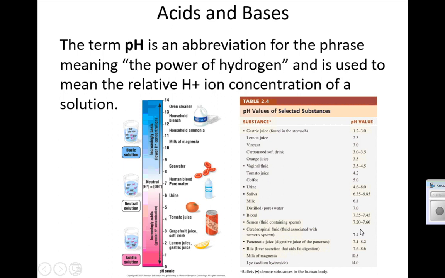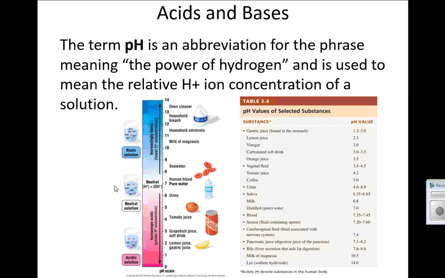Table 2.4 is from your textbook, and gives you the pH values of various things. You will not need to know the pH of really any of those, with one exception, and that's blood, which we always want the pH of to be right around 7.4. Between 7.35 and 7.45 is what we would describe as its narrow limits. That means blood is what? Is it an acid, is it a base, or is it neutral? A very weak base, but it's a base.